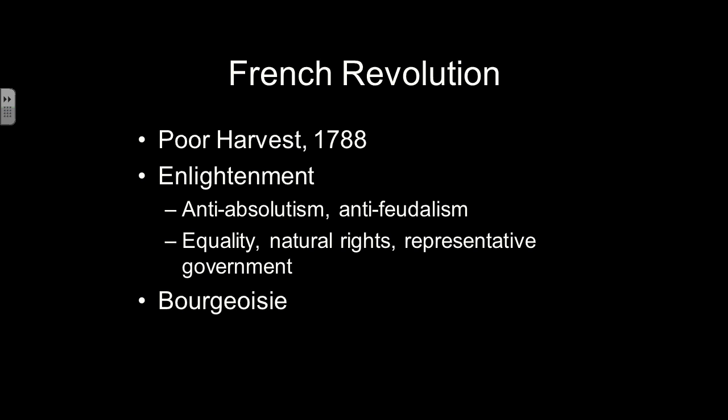And then this group comes along, the middle classes, or the bourgeoisie. This is the motor of the first phase of the revolution. This wasn't the poor. These are the people that had education, they had wealth, but they lacked the one thing that they were told by the philosophers they deserved. They already had property; they lacked the vote. They had no political power because there was no voting.